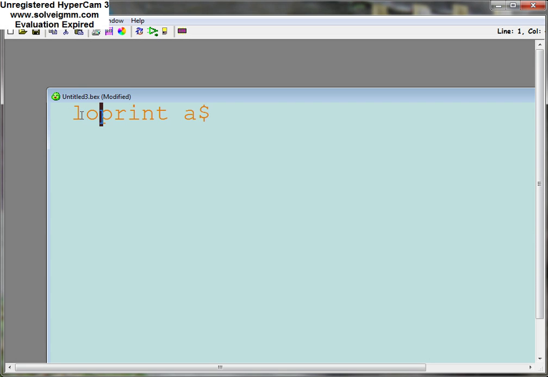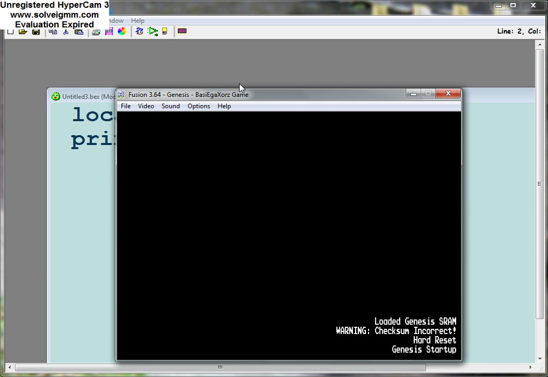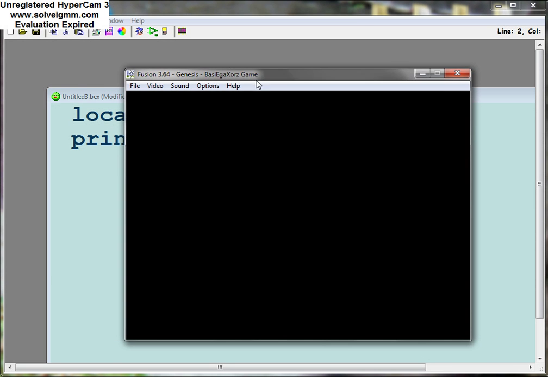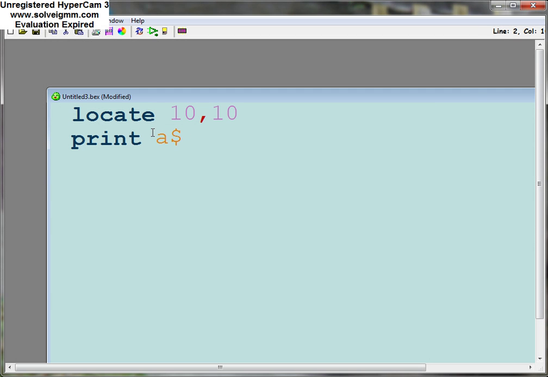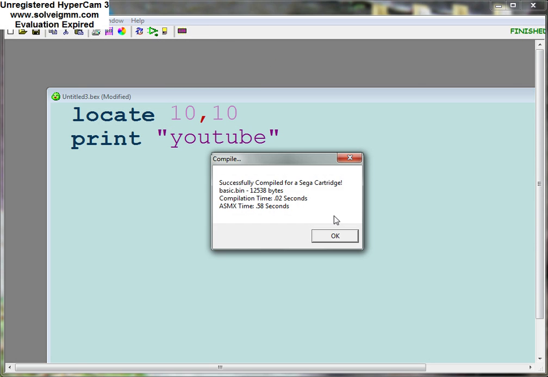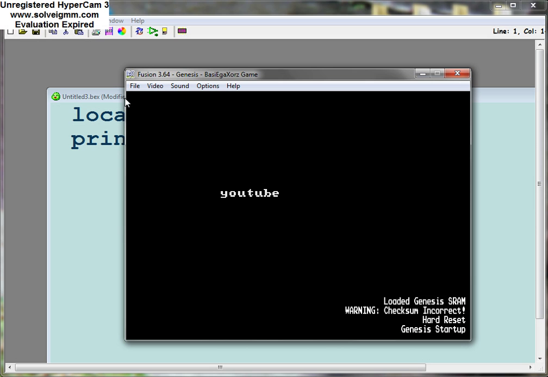One more thing I wanted to show you before we close out this first programming introductory video is the locate command. Now, locate tells the computer, or the Genesis, where you want the text to go. So we could go locate 10, 10, which puts the cursor in the screen location 10, 10. Which is special for print because in draw screen I think it's offset by one tile. I don't have anything set to A, so let's say YouTube. Now it should print YouTube not at the corner where it was before, but towards the middle because it's offset by 10 clicks. YouTube 10.